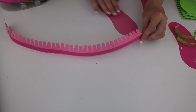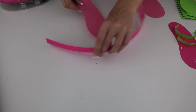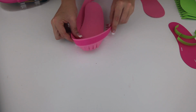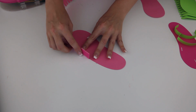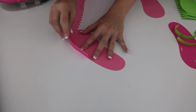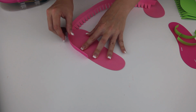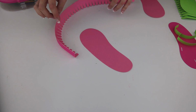Okay, so now we're going to start by putting our flip-flop down, and I'm going to decide where I want the beginning and ending to be. I think I'll have it be over here on this long side because it's easier. So I'm going to start right here, and I'm going to work in this fashion, with this inside piece being the piece that helps me form the whole thing. So I'm going to put some glue right here on these tabs and start gluing it down.